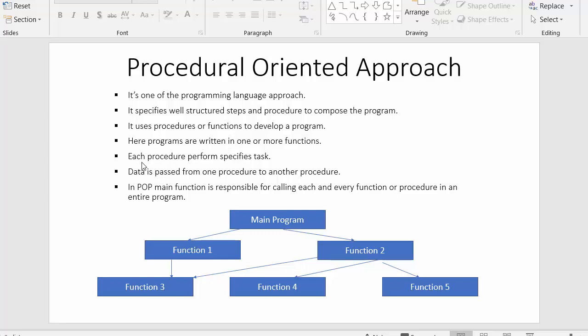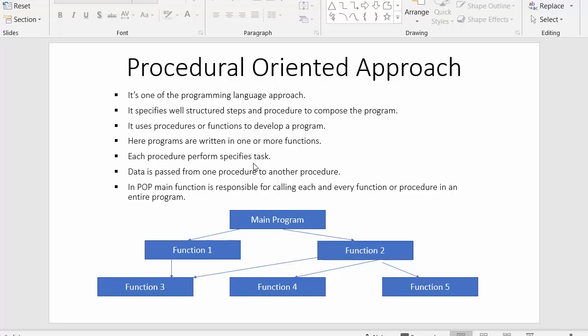The next point says each procedure performs specific tasks. In our entire program we might have created many functions, and each function or procedure will be performing various tasks. Let us suppose I want to write a program which can insert data into a database, read specific information from the database, update the information, and delete the information.